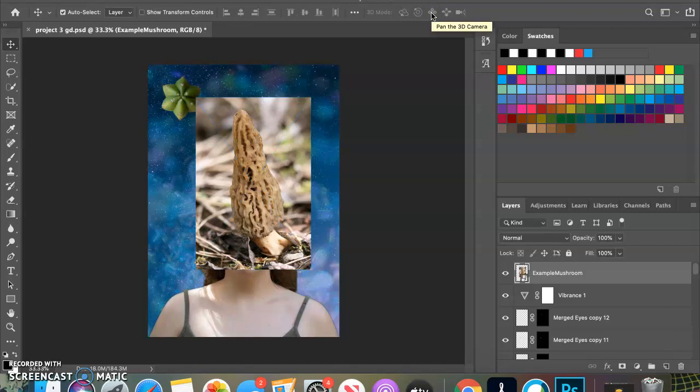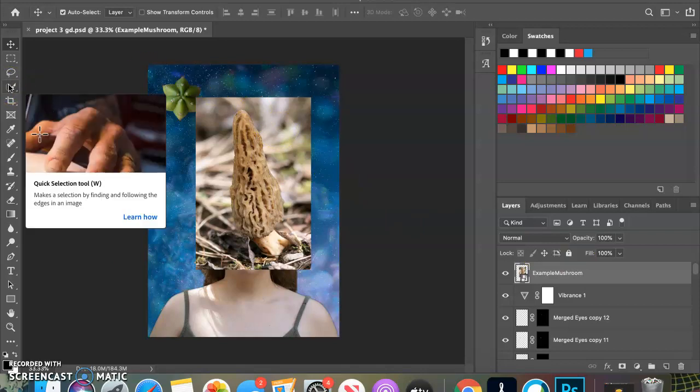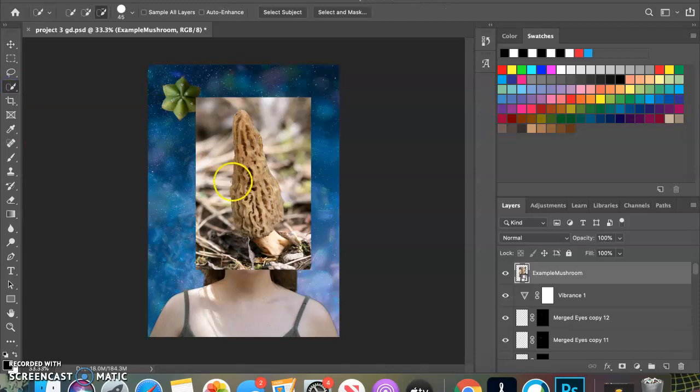And now to create the layer mask and remove the background of this object, I will make sure that I have the layer for the mushroom selected, so that is the layer that I am editing only. And now I will select the quick selection tool on the left. I don't have to use this tool to select. I could use the lasso tool, but this one is just a little bit easier. So I'll go around the mushroom and try to get it as close as I can. And now I can see that it's also selected some of the background, which I don't want.